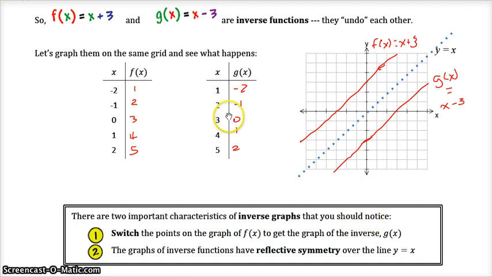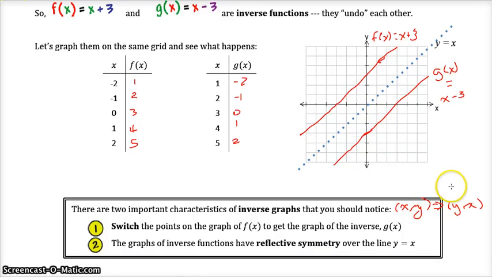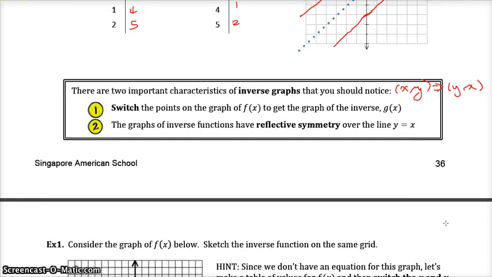So in a lesson recently, and I can't even remember if this was in the algebra lesson or in the geometry lesson, when you reflect things over that y equals x line, the point x, y goes to the point y, x. So graphing those separately, whatever point x, y you graph on the first line, if you reverse the coordinates, you'll get the point on the inverse, which makes sense because that's what inverses do. The graphs of inverse functions have reflected symmetry over the line y equals x.